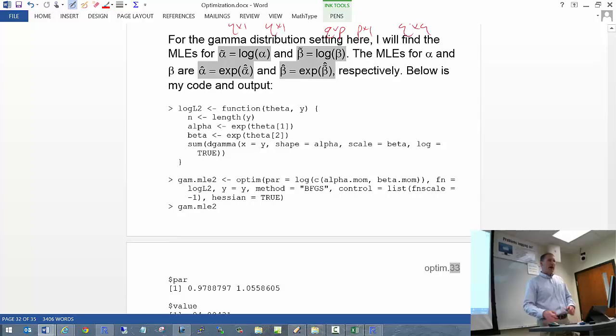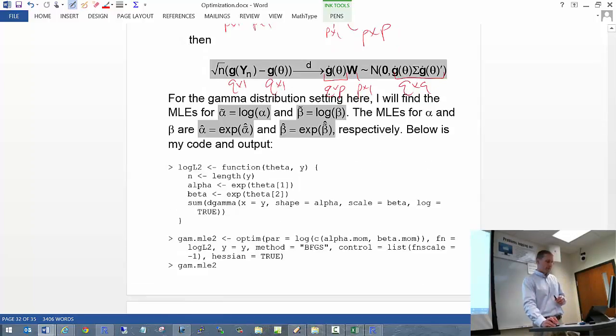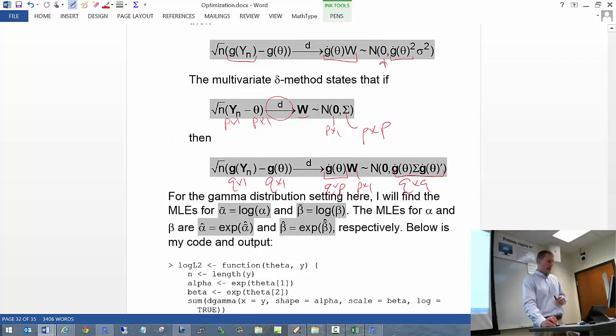So now I need to, yes? A quick question. So Yn was P by 1. Yn was P by 1, yes. So when we transformed it using the function, that would still be P by 1. Well, when we transform Y, we're transforming it in a way so that we get a Q by 1 vector.